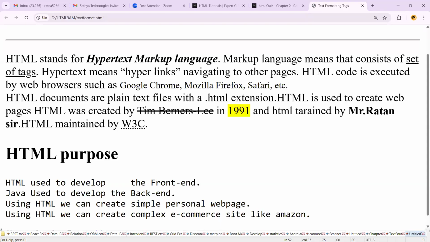Paired tag contains content. Unpaired tag contains opening and closing. Right? Which one is the tag?